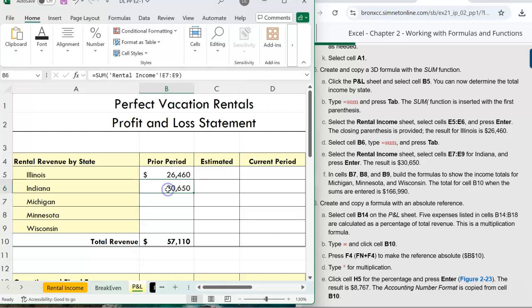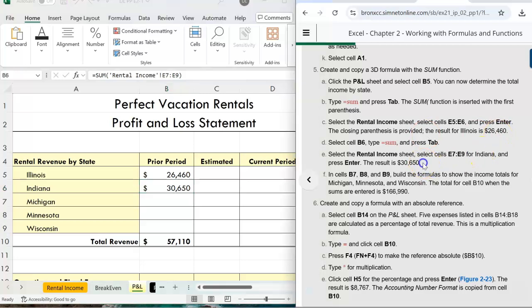Now, because it is a number, if you want to make it into a currency, you can go to the numbers and add the currency. But if it is not told, you could just leave it like that. Then decrease the decimals. Now that you're used to all this from the previous exercises, you should be able to do that. The answer should be 30,650. So we have completed that task now.